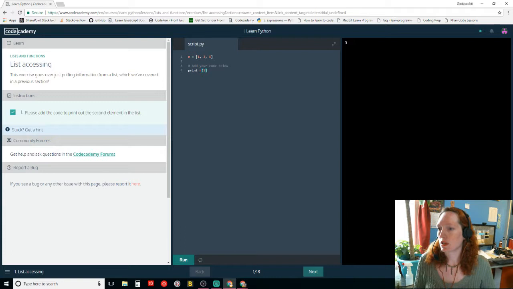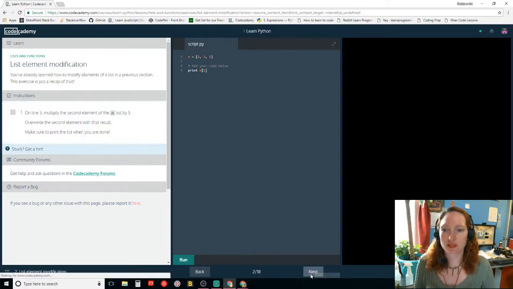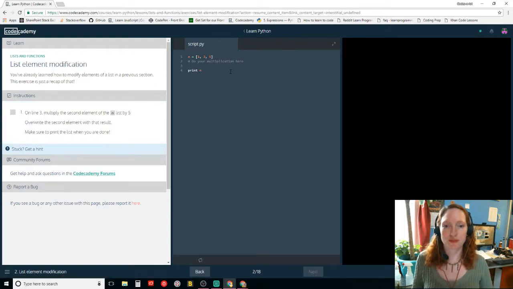So let's make sure that we have all of these notes as we're going through. Use this as an opportunity to make sure we're ready to move forward. 3, multiply the second element of the n list by 5. Overwrite the second element with that result. Print the list when you're done.